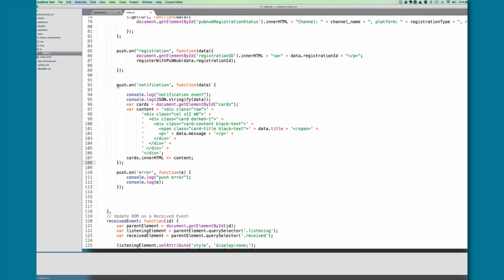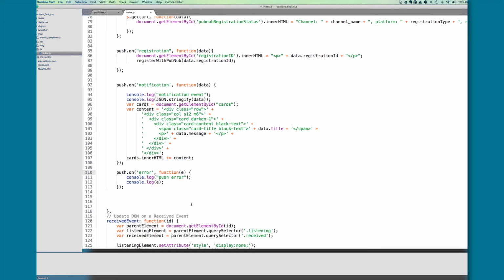Very, very straightforward. Now, if the application isn't running, the push plugin will actually take care of creating the notification in the notification area and allowing your user to see that. So you don't actually have to do anything to see the push notification. The push plugin does that for you. Okay, and there are several options that the push plugin gives you to determine what format that push notification is rendered as.